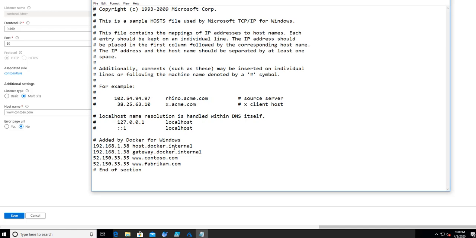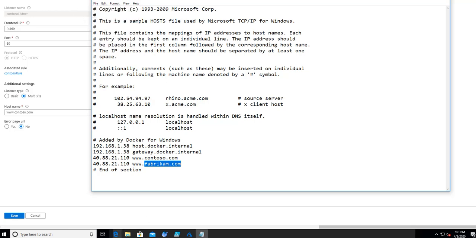And we want to change, I already had the two entries in there, but this is not the correct IP address for this current gateway. So we're going to put that in. And then we'll manually change this one to 40.88.21.110. So now if I type this into a browser, it's going to go to the web server called VM1. If I type this in a browser, it's going to go to VM2. So let's save this file.